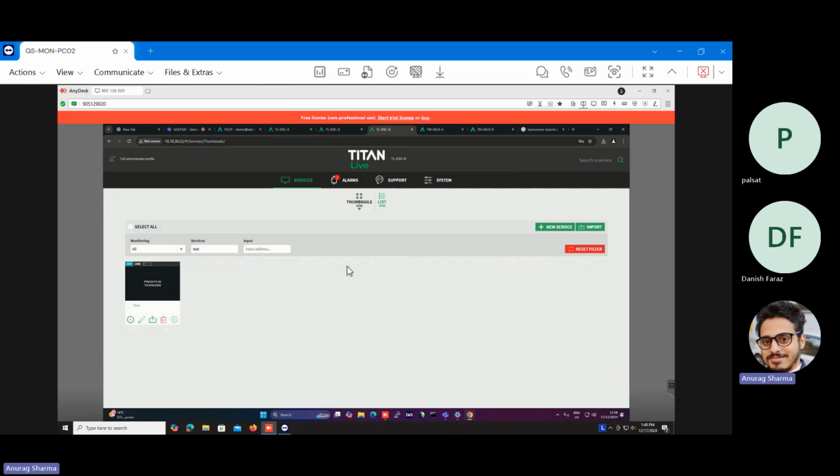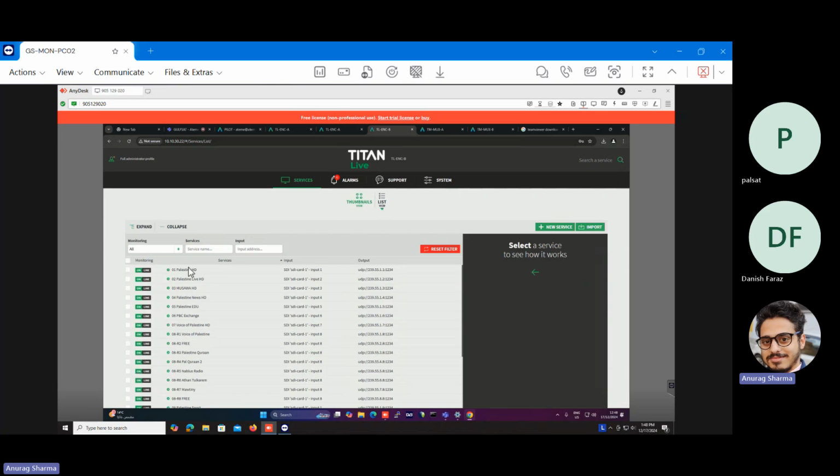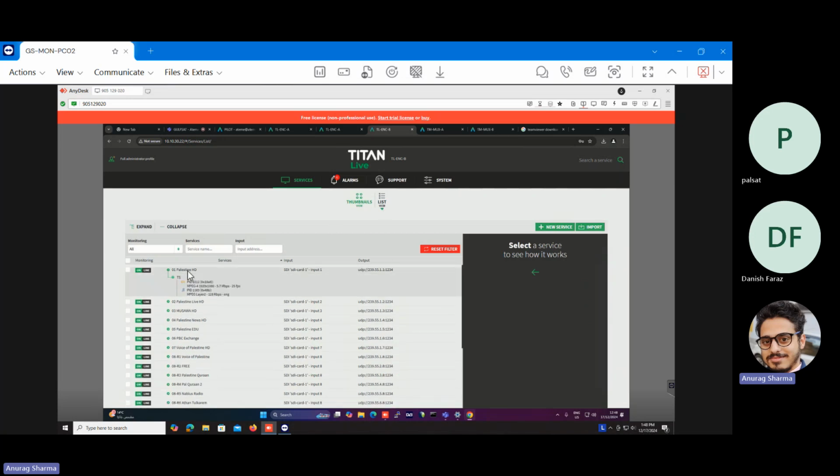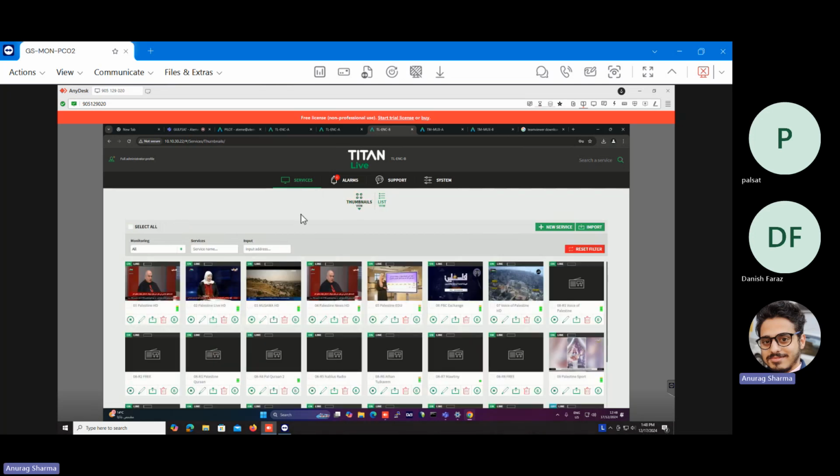Okay. So now we understood how to create the services in both ways, right? And what the shortcuts are on the thumbnail? What the options are, or how we can see the details in the list view of the service, right? So these things we have already seen now. If you have any questions, please feel free to interrupt me in between.